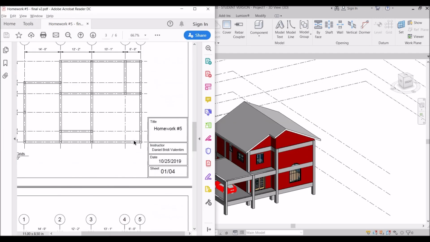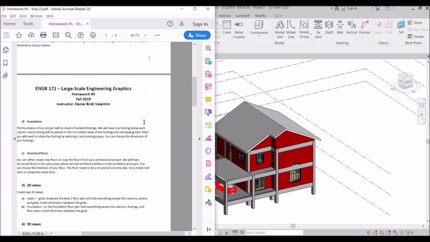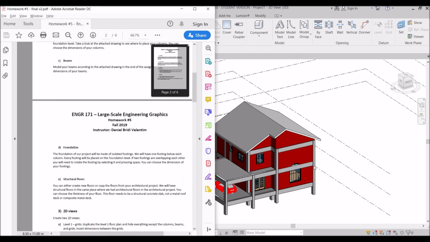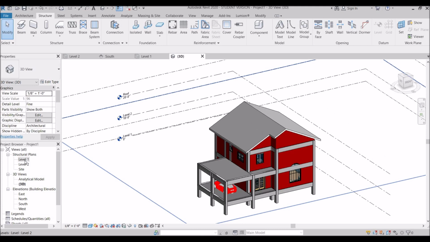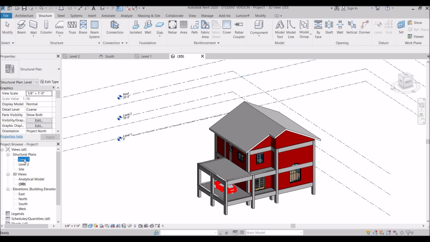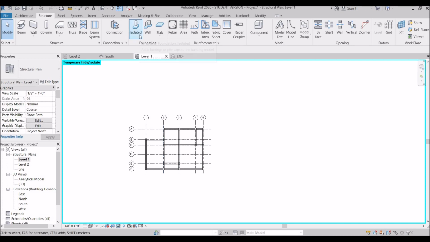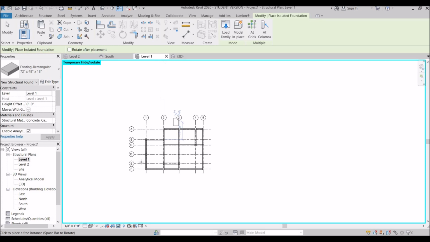Okay. Alright, so now I need to take care of my foundation, which is the next element. So let's go to my level 1, and I'm going to click on the Structure tab, Foundation, Isolated.